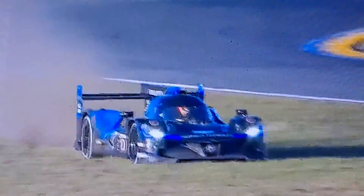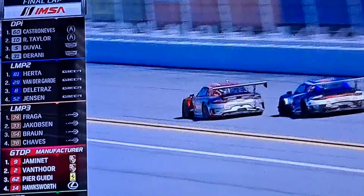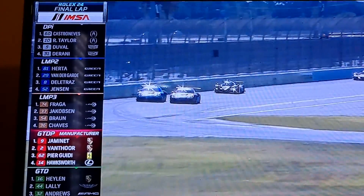We have a Rolex 24 where we've been eating contenders in DPI. Tristan Vontier collides with the 31 car — they're pairing for new tires, still trying to get tire temperature. The defending champion Konica Minolta Wayne Taylor Racing car saw that green flag first with a big jump early, but a big incident there. Ricky Taylor looks to be a couple of tenths quicker on a clear lap. A GTD Pro battle rages and they go through the grass — Lawrence Vantoor spins!